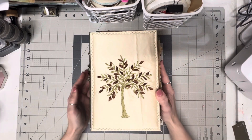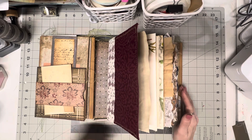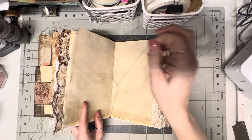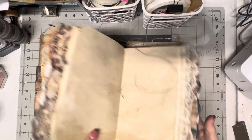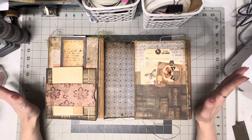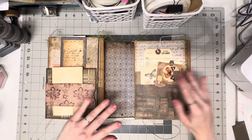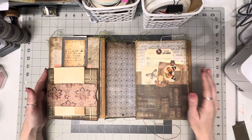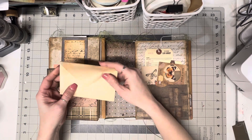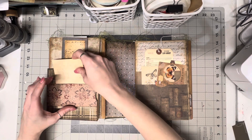I'm going to try to stay in frame while I do this, but it opens up like this. I'm going to go ahead and take the journal out. It has two folios and I have already stuffed them with ephemera — vintage ephemera, some Tim Holtz, some handmade, some different things I've picked up along the way. So it starts out — there's a vintage letter and an envelope right here, just slipped right behind this belly band up front.